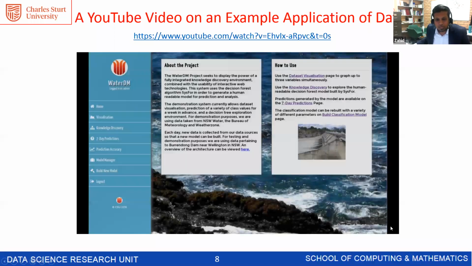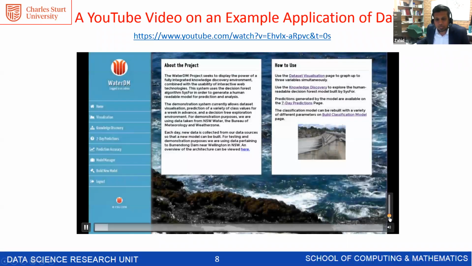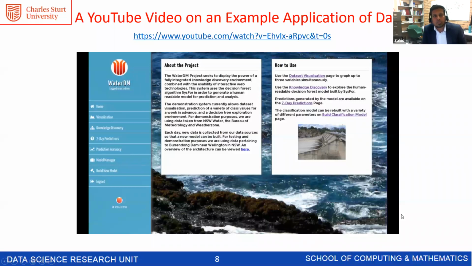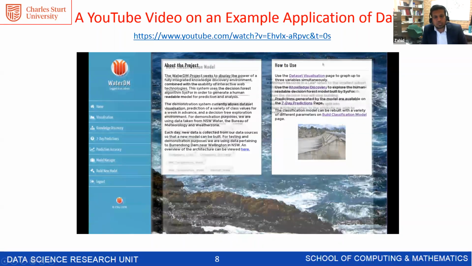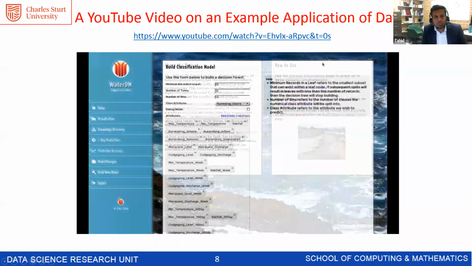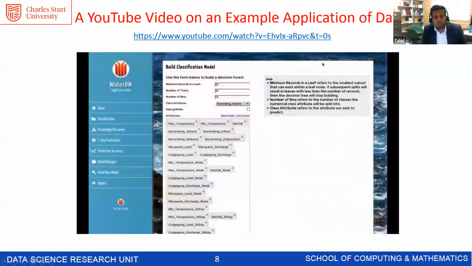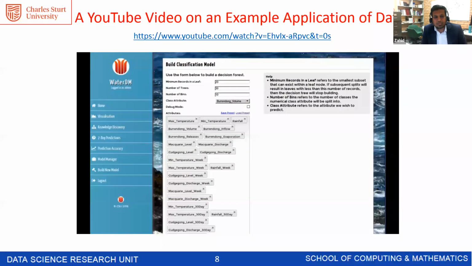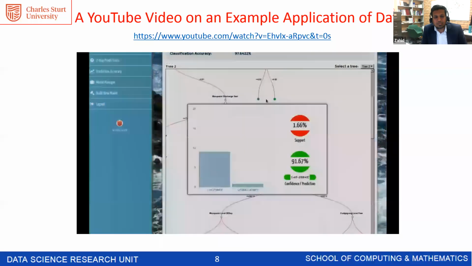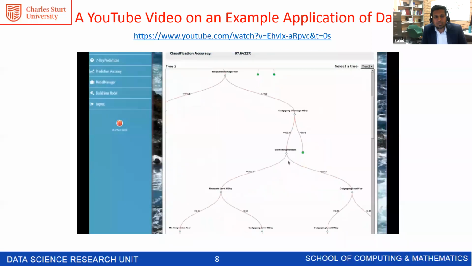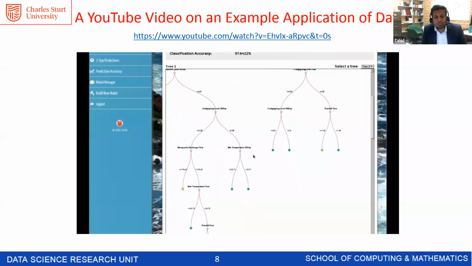Hi, my name's Michael. I'll be walking you through CSU's new Water DM system, a web-based decision support system powered by data mining. What is Water DM? Water DM allows everyday users to experience the power of data mining by selecting some simple parameters and clicking a button. The user can then explore the data mining model using a powerful new visualization system that provides statistics and useful information on the fly.